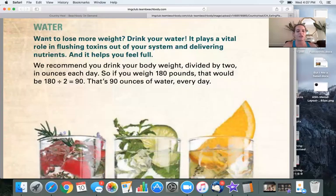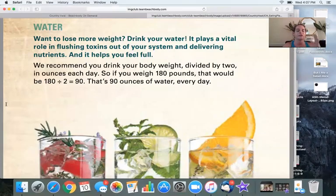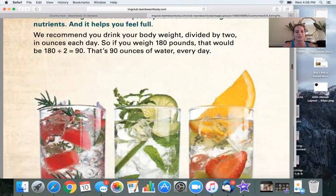Water. We want to make sure you're getting that water in every single day. So like we did the calculations a while earlier, let me clear this out. Let's see, 145. I'm going to divide that by 2. So it gives me 72.5. That is the number in ounces of water I should be drinking every single day. Find you a fancy cup. Find you some kind of water bottle, however you have to do it. Make sure you're getting that water every day, because that's going to help flush out the toxins, and it's going to help your muscles and all of that kind of stuff.